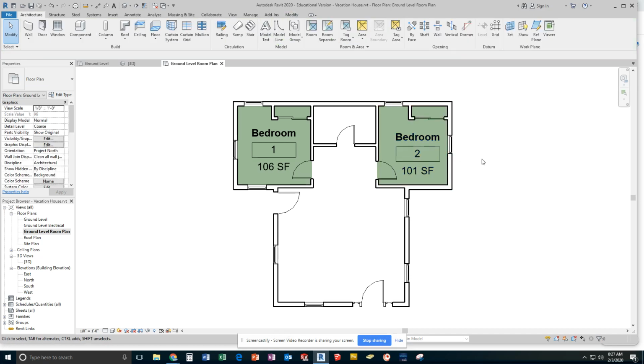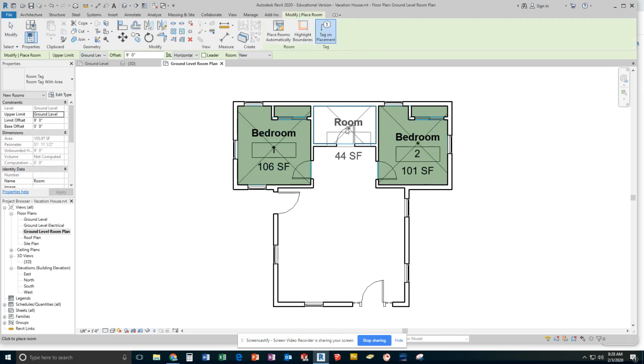Part of my requirements is that my rooms were not identical sizes. So you'll notice there is a square footage difference. That's because they're not exactly the same size. This is one way that we're going to be able to tell when we grade these, when the rooms look similar proportions. This one you can kind of tell a difference. Anyhow, I'm going to go ahead and tag one more room that's going to be the easy room, and then things are going to get a little more difficult.